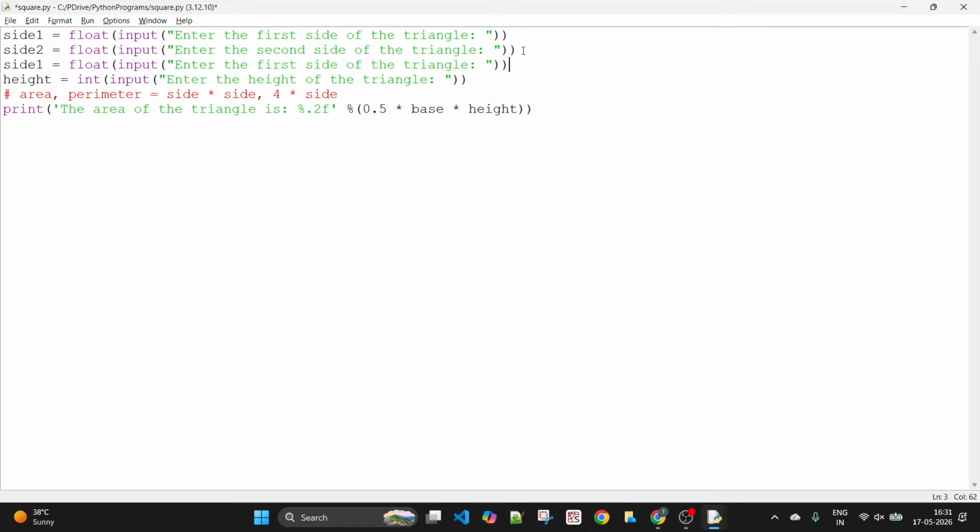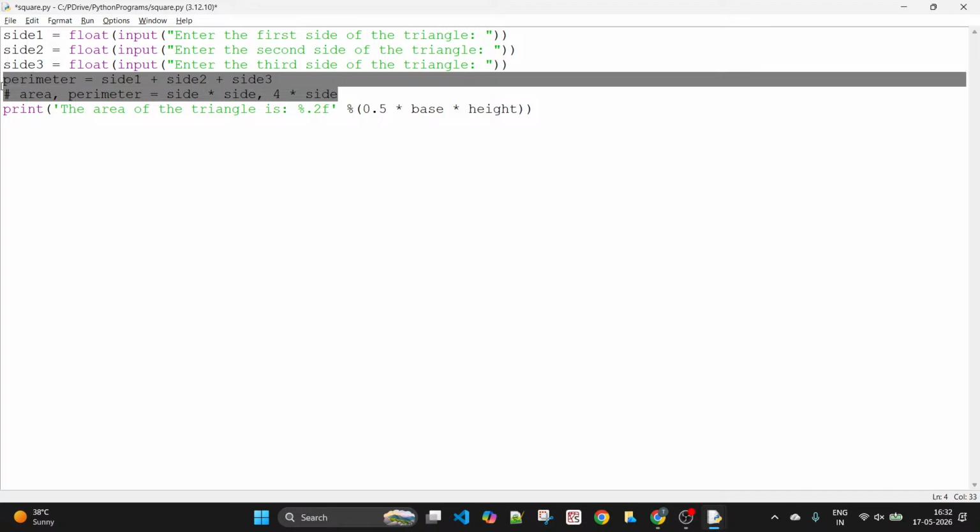Variable names are different, so they will be stored in different variables. Third one, right? Enter the third side of a triangle. Then you can of course compute it upfront. Perimeter is computed by adding side1, side2, side3.